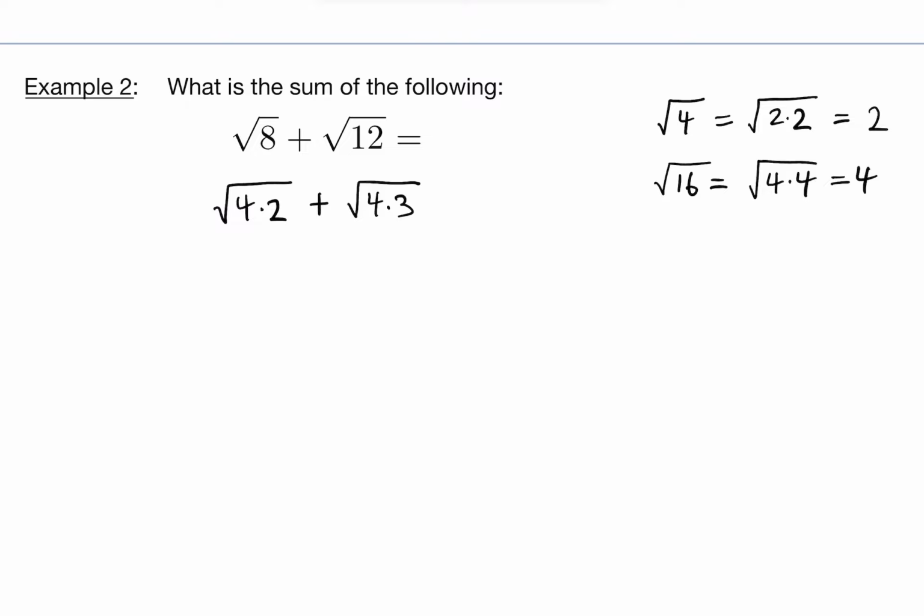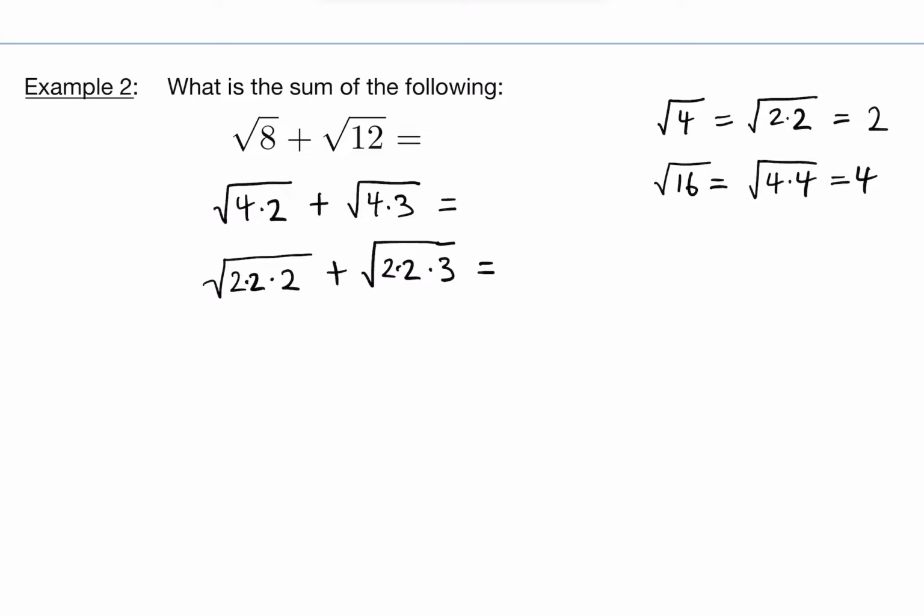And let me show you what that looks like. Now before I skip a step, I want to make sure that we understand how this works. So what I'm going to do is break this 4 down into 2 times 2. So that this becomes 2 times 2, which is the 4, and we also need to multiply it by 2 again because of this 2. And then in the second radical, we have 2 times 2, which is our 4, and then times 3.